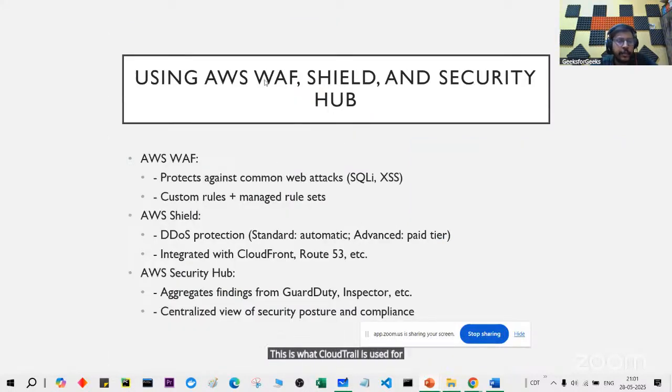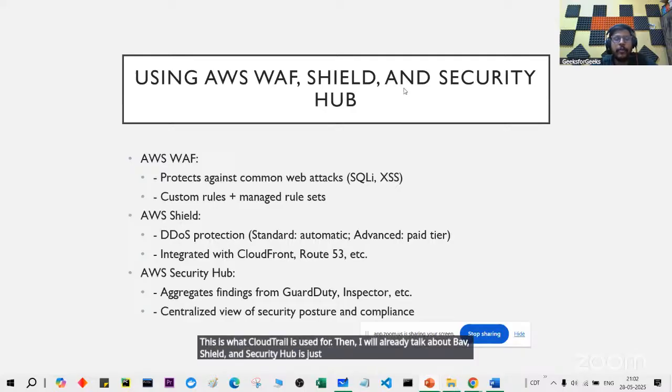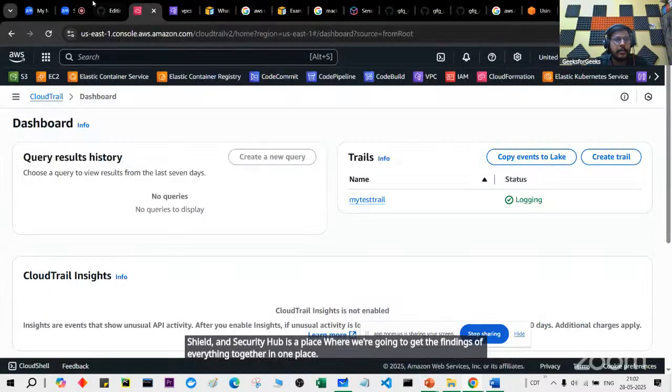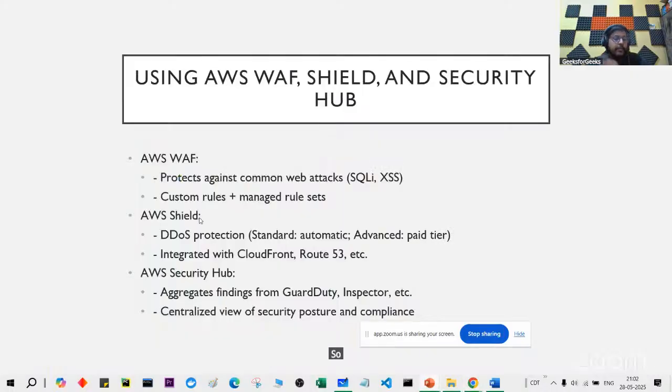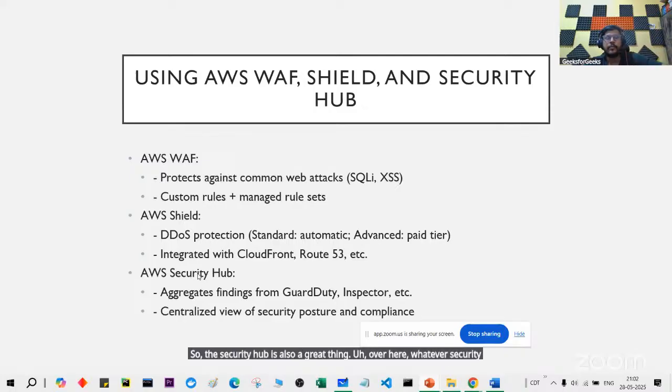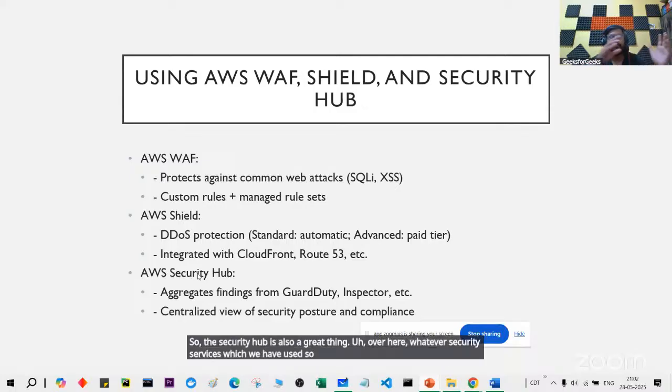Then I've also already talked about WAF and Shield, and Security Hub is a place where you're going to get the findings of everything together in one place. The Security Hub is also a great thing. Over here, whatever security services you have used so far, you can put them together.